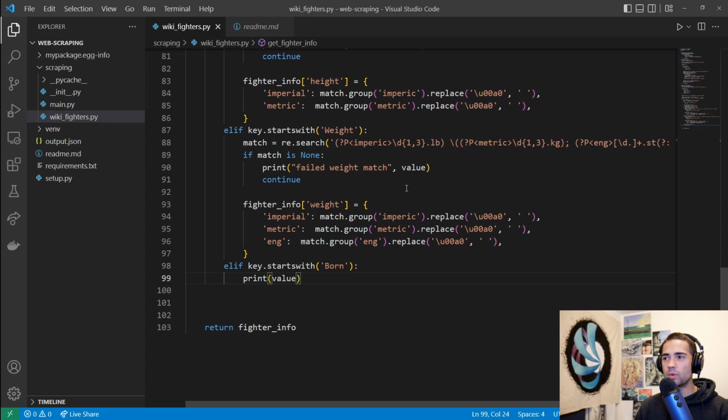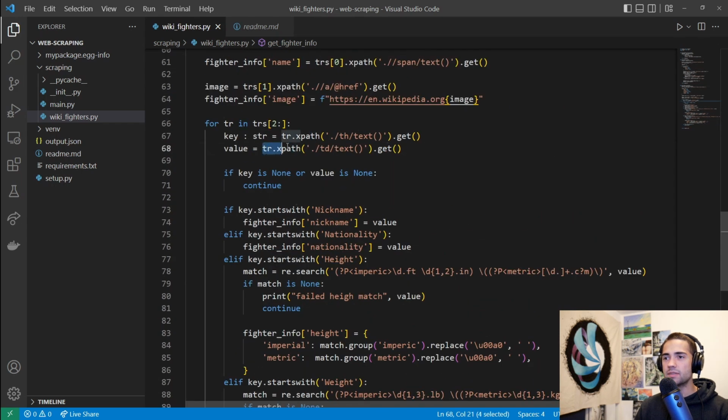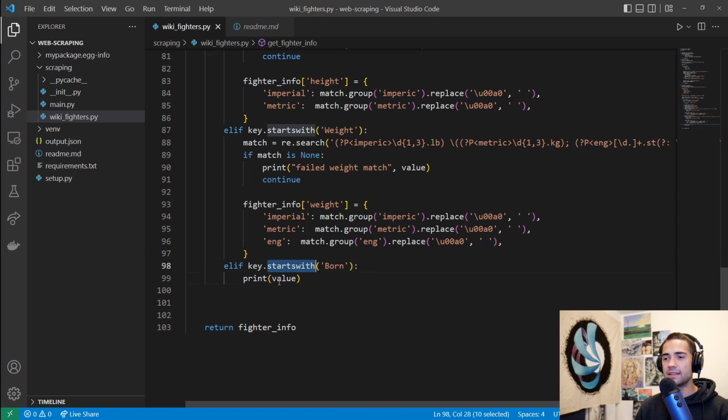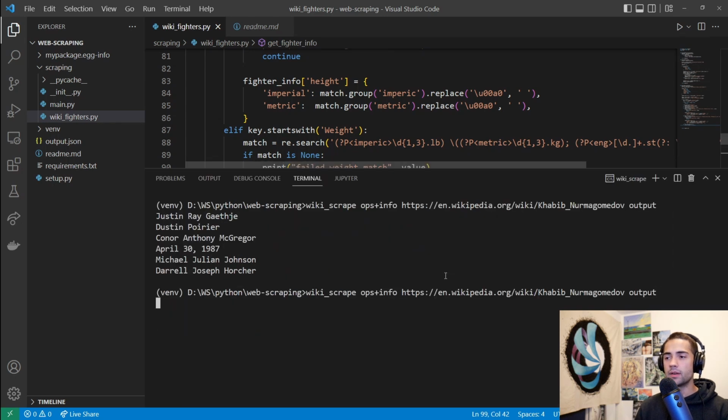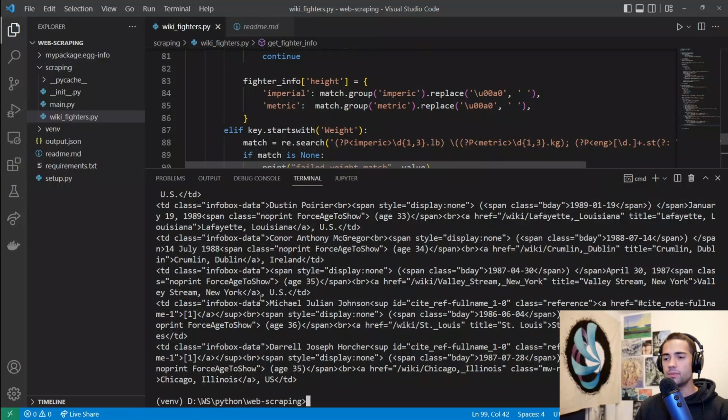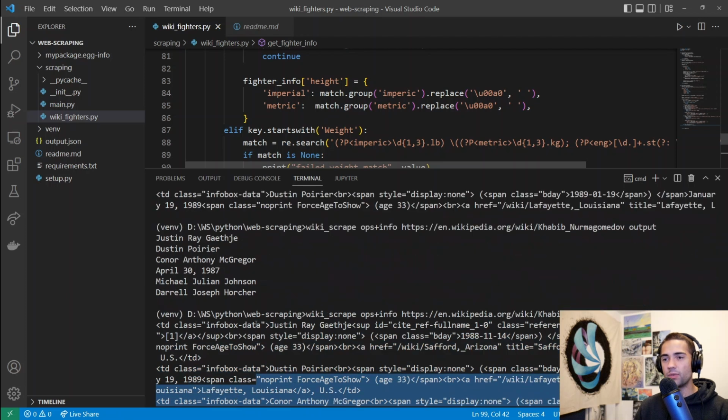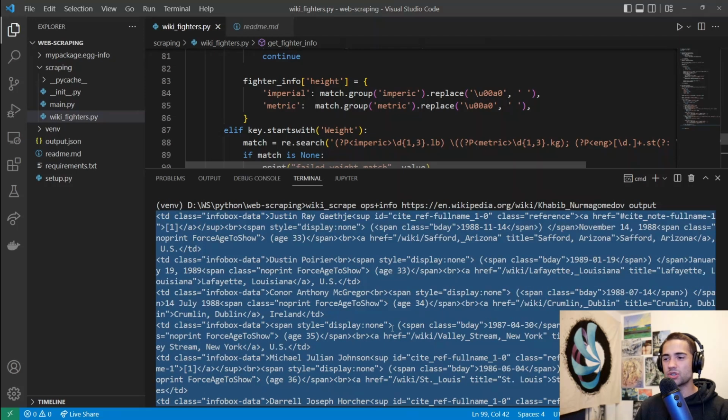Remember that the way that we're doing this is the value is being parsed over here from the TD element. Let's, for this specific example, copy this, and instead of printing the value, we will omit getting the text. We'll remove this and see what we get from this. We'll run this again and we're gonna get a bunch of results, which is pretty good. We are, however, after only these specific sections. This is where regex can be quite helpful. Otherwise, I'm not actually sure if a regular expression would help us that much here.